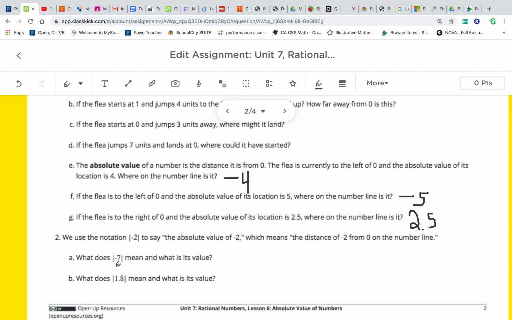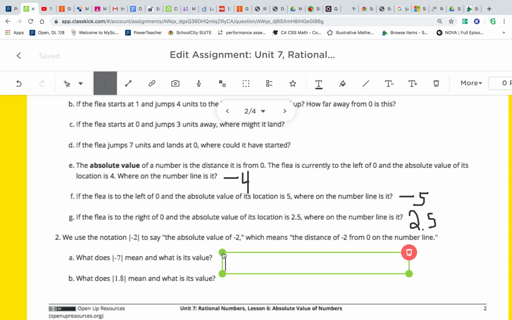Because we're talking about absolute value, it's just the distance from 0, and so it's 2 is what its value is. So what does the absolute value of -7 mean? Well, it means absolute value, so you should know that. It means that it is 7 spots away from 0, and its value is 7. Right? There's a -7 inside the brackets, but its value is 7. So because we're talking about absolute value, that means that its actual value is always going to be a positive amount, the distance from 0.